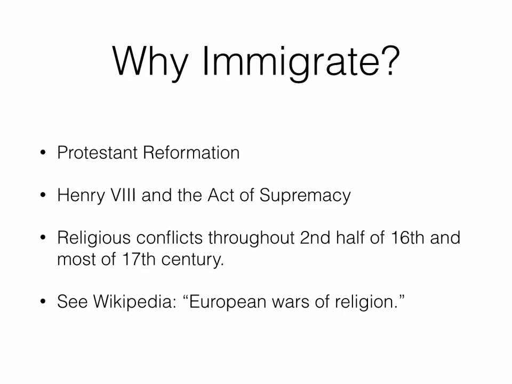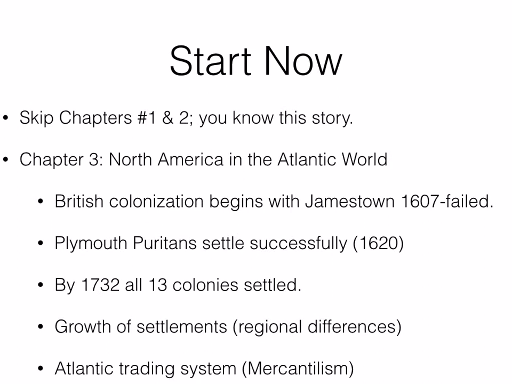Then all through the second half of the 1500s and in the 1600s, most of the century, there were wars between the Catholics and the Protestants. When there's a Catholic king, they kill all the Protestants. When there's a Protestant king or queen, they kill all the Catholics. And a lot of people wanted to get out of it. Go to the Wikipedia page, the European Wars of Religion. You get a really good idea of why I wouldn't want to live in England.